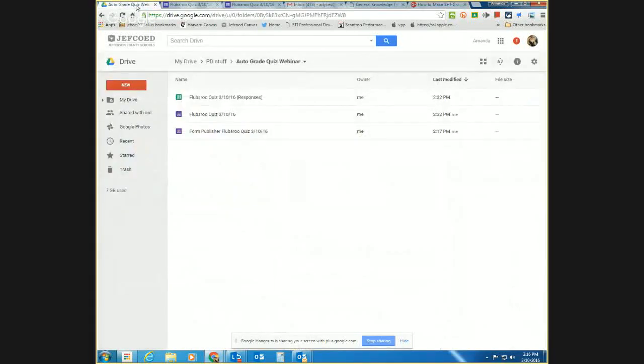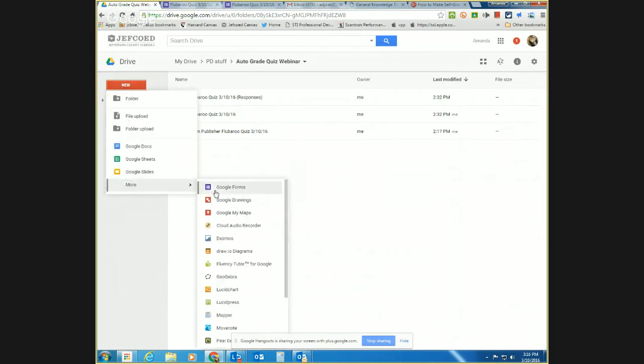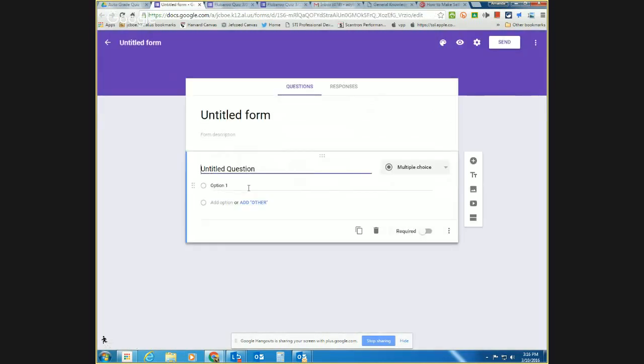How to make automatic grading quizzes in Google Forms. So I'm going to go ahead and just start with a new form to show you how to do forms. I have switched over to new forms. I was in old forms for a while because the add-ons were not there, but now they have put the add-ons into new forms, and so I've switched over. I haven't decided if I like it or not, but it's there.